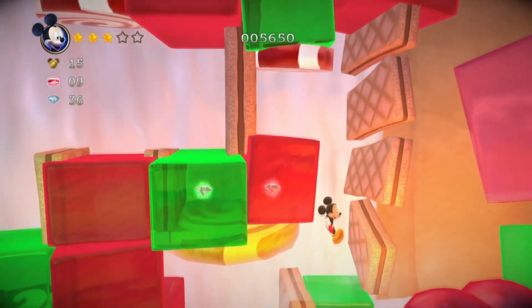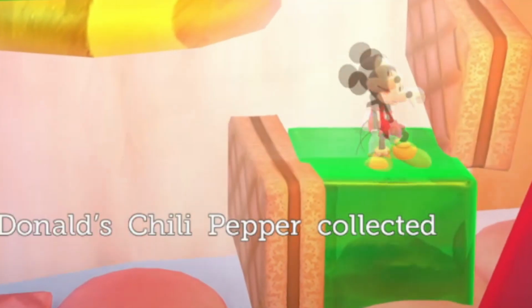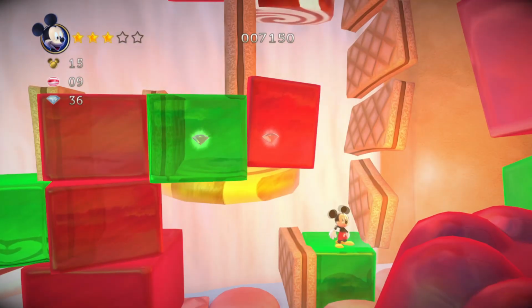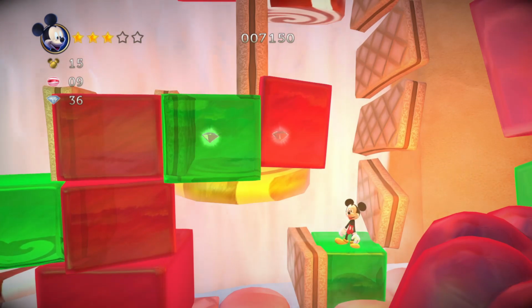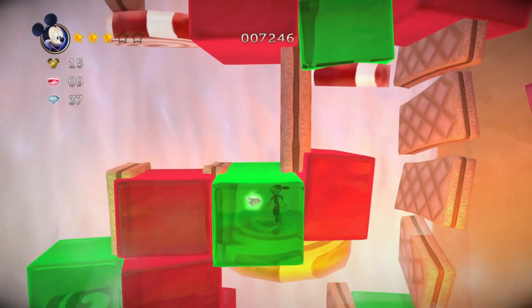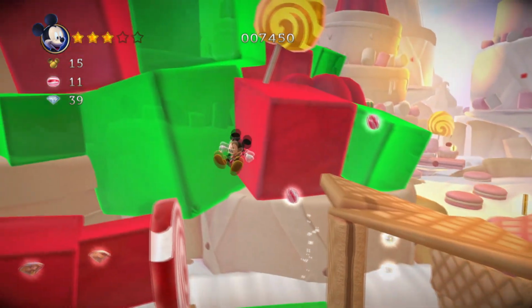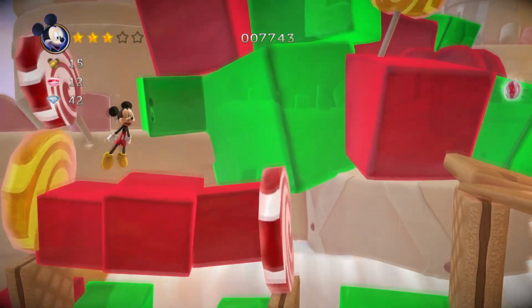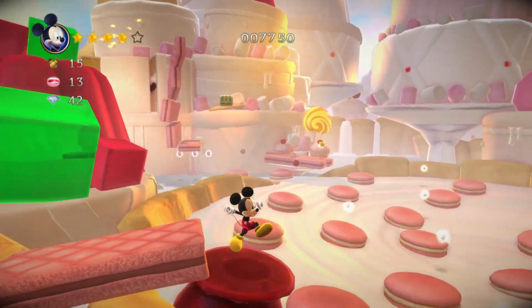There's a Donald Duck's chili pepper down there, and I just usually press, like... I'm just holding down here. He's having a seizure. Oh, there's some diamonds I missed, son of a bitch. That's okay. That'd be a-okay. Alright, that's fine.